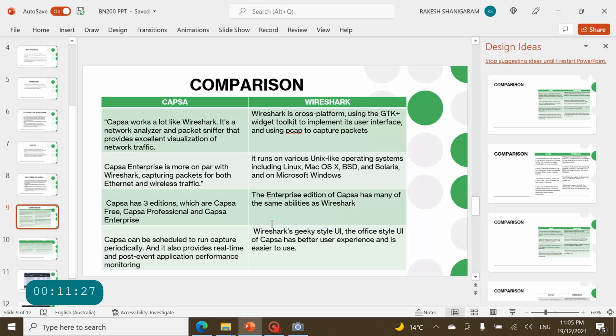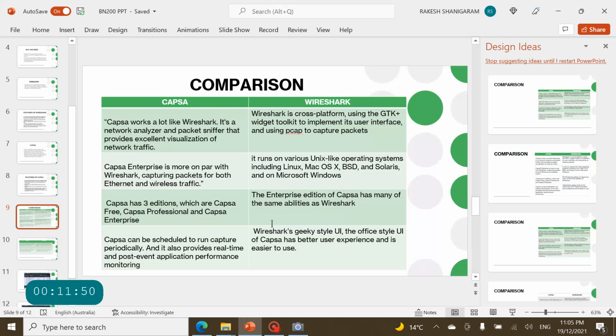Compared with Wireshark, it is an open source one, and ability-wise, although we have three types of CAPSA here, the CAPSA Enterprise has the same abilities as Wireshark, whereas the other two do not.